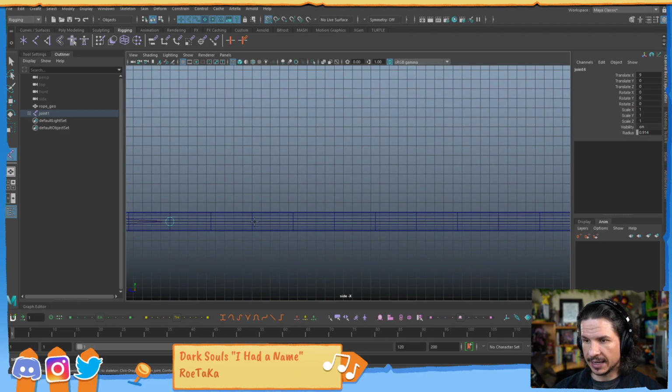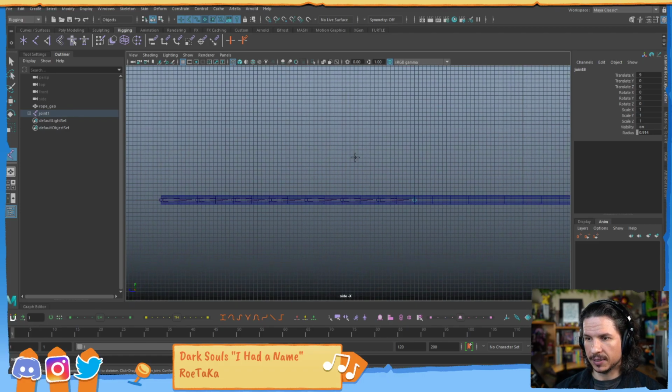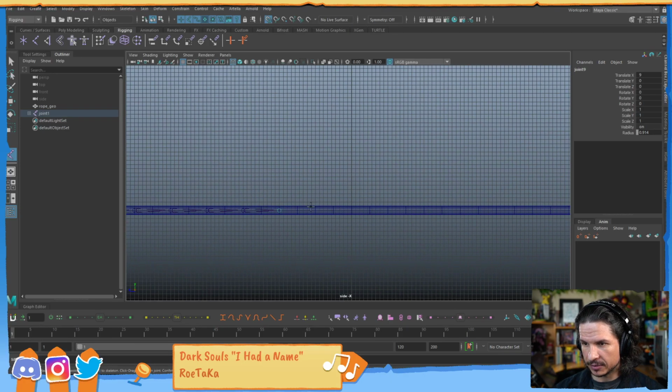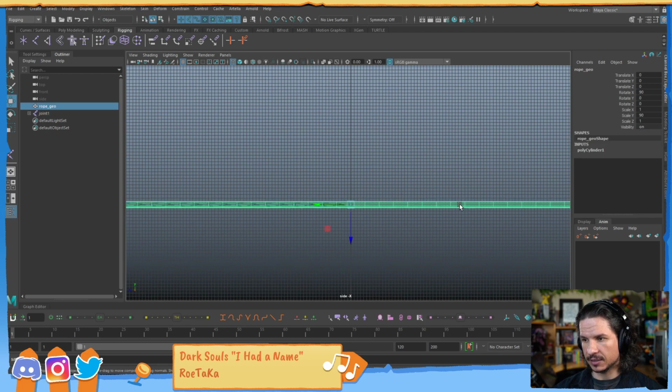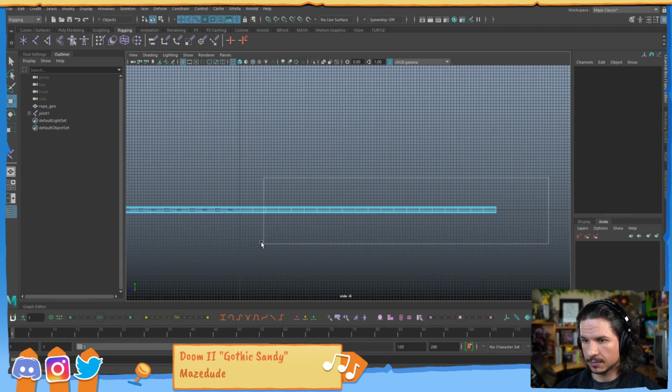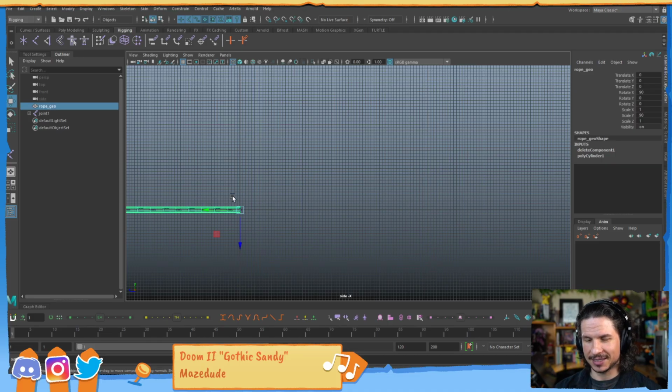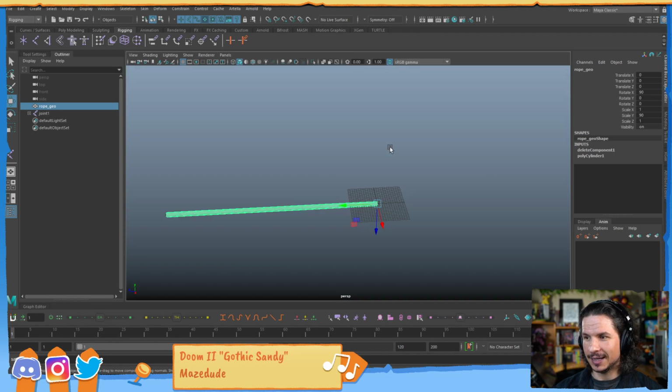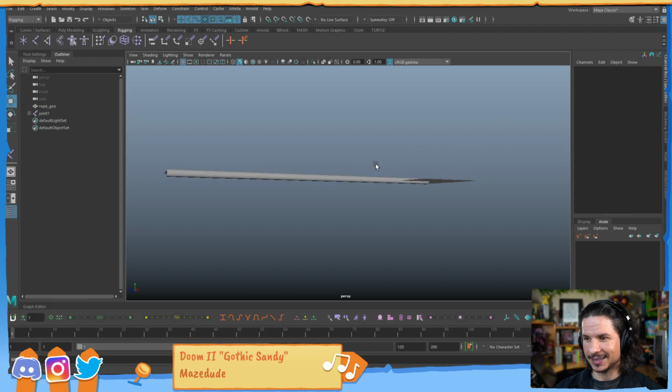This just gives me an extra little bit of control. I probably went a little too detailed with this. Let's just do half here. And I'm just going to delete the rest of this. That way we're not spending so much time constraining things or setting up joints.